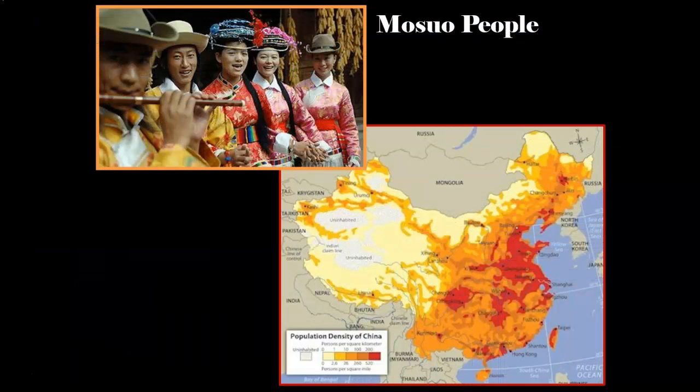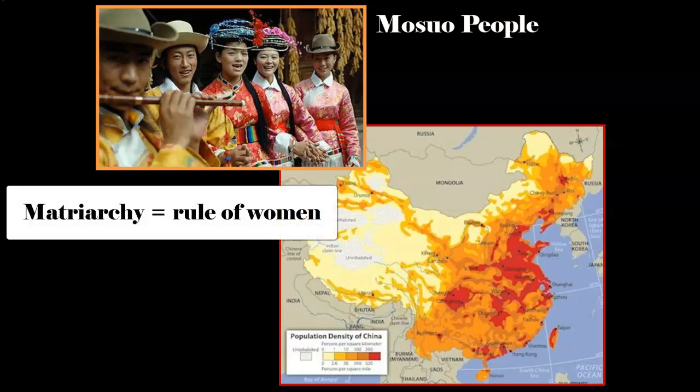You need to know this term. A group of people who have been Sinicized are people that have become Chinese, that over the ages they have just adopted Chinese language, Chinese culture. They use things like chopsticks like Chinese people do. They use Chinese characters. They identify completely as Chinese. But not everybody the Chinese conquered assimilated into that culture. The Zhuang people are one example of that. The Mosuo people are another example. I always like talking about the Mosuo because this is a group of people that have a matriarchal society. The women of the Mosuo culture own everything. They own the businesses. They do most of the work.